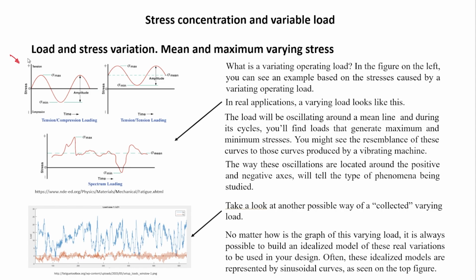You're going to find something very close to this bottom chart. If you measure variable loading on equipment, it's highly possible that you are going to find it like this bottom chart. When you measure, let's say either stresses or load, let's call it load because you can transform it into stresses later, with respect to time, and you have a very high sampling frequency, meaning that you're measuring the application of load every, I don't know, 1,000 times per second, 1,000 hertz, an exaggeration but valid here, then you're going to find this very noisy shape.